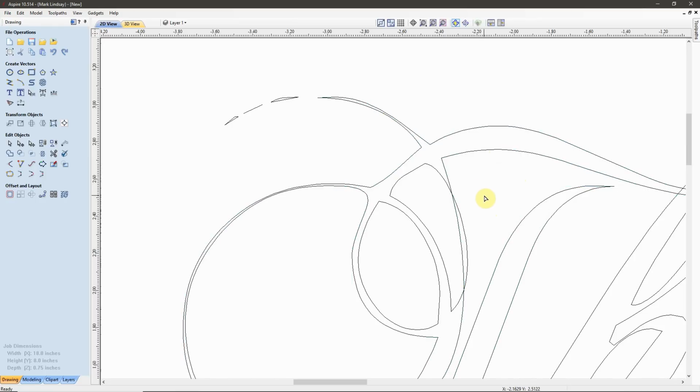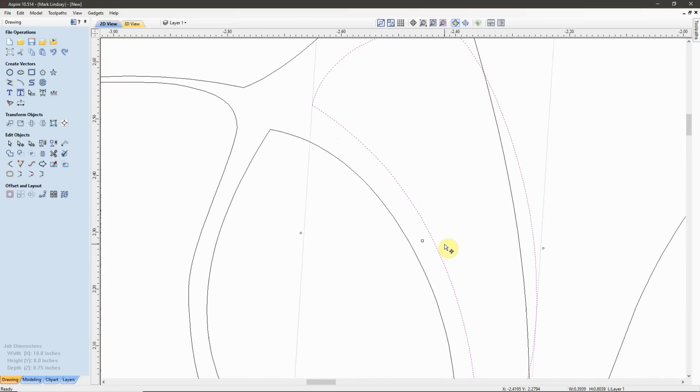For this, I'm going to come out of node editing by typing the letter N, and I'm going to do a little bit of adjustment on this vector here. So I'll select it, then select it once again to go into Move and Transform mode, and I'm going to rotate this vector slightly clockwise, then release, and that was to try to align this curve a little bit better with this curve here.